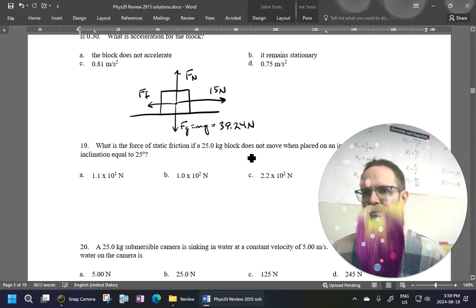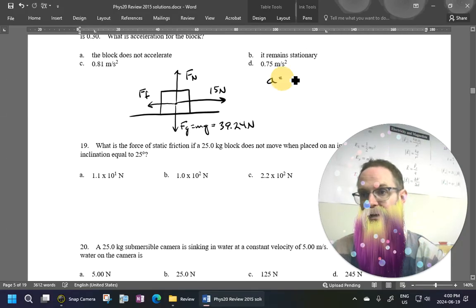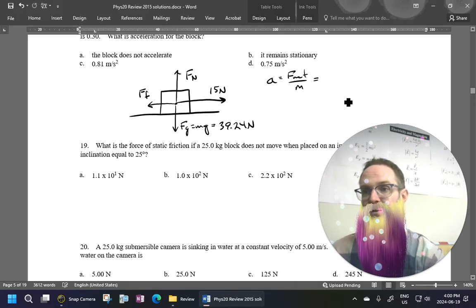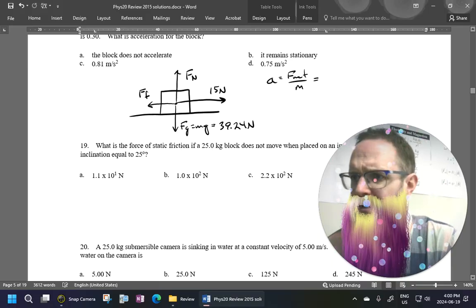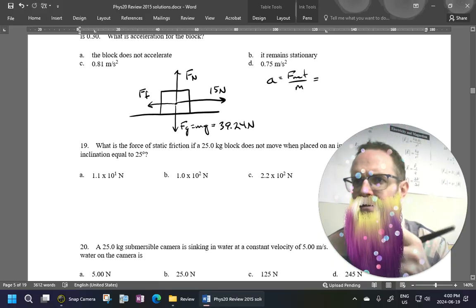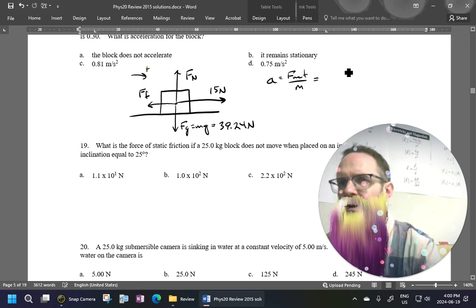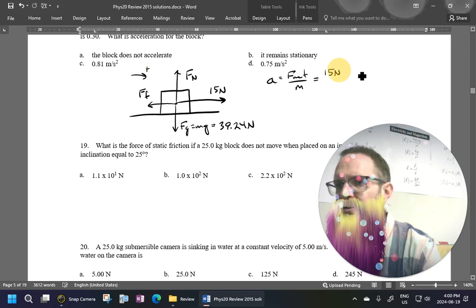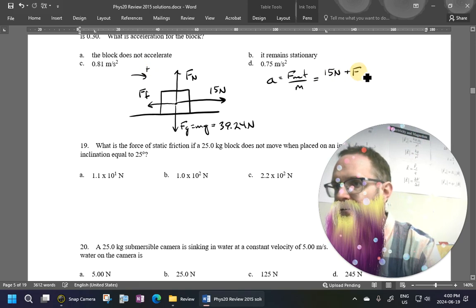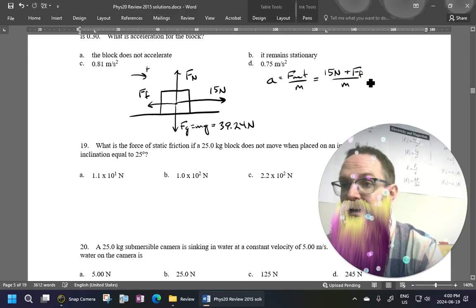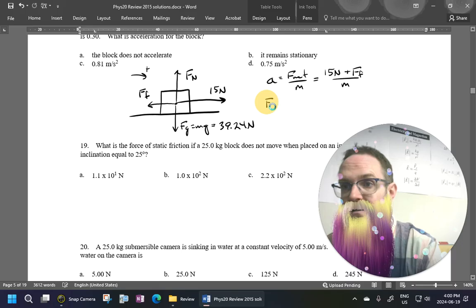Okay, so to find acceleration, we need to find our F net, and we're going to divide it by my mass. To find my F net, I need to add all the forces that don't cancel out. Usually the forces in the direction of motion. So I need a sign convention. So that was positive there. So we got the 15 newtons. We have the force of friction, which I don't know yet. Divide by mass. To find the force of friction, let's just do that on a different line here.